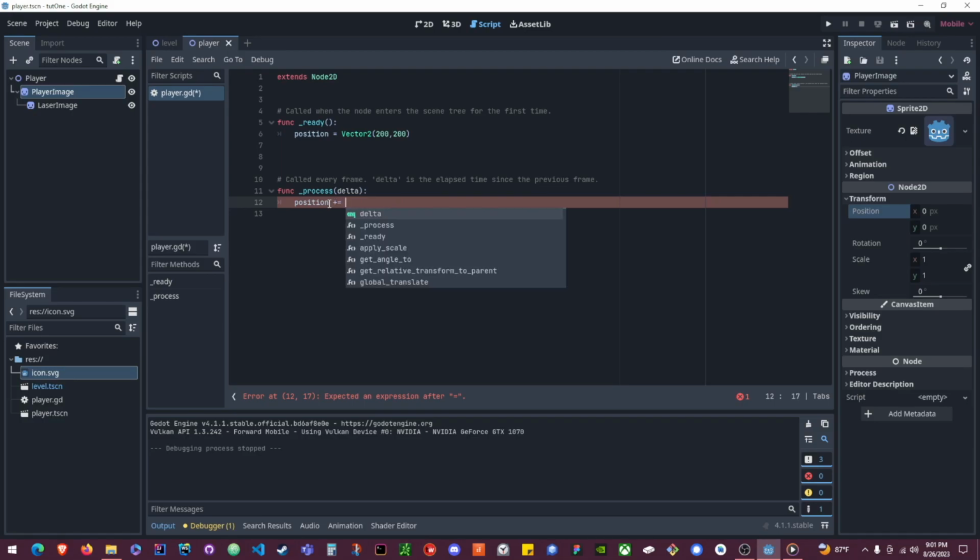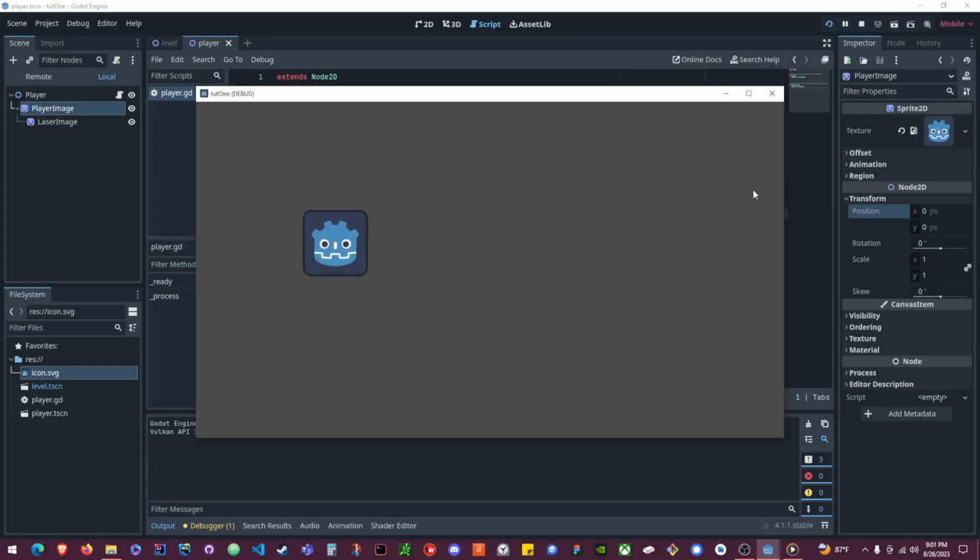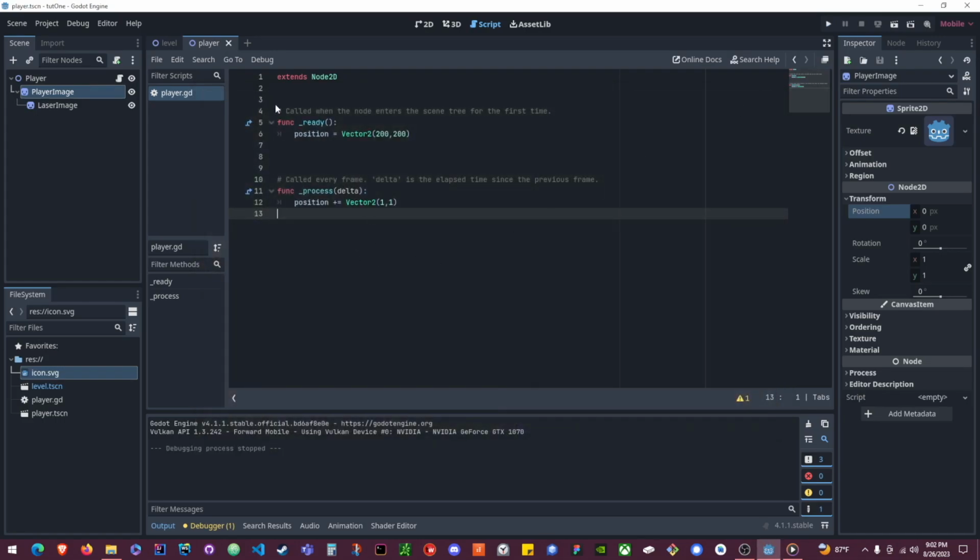So position plus equals a vector 2, and let's just say 1, comma 1. So it's basically going to go every frame, it's going to move itself 1 pixel. Okay, so let's see what happens. There you go. So it's coming over 1 and down 1, which gives you a diagonal line. Every screen refresh, or every frame of the game, it's saying to itself position plus equals 1 y and 1 x.